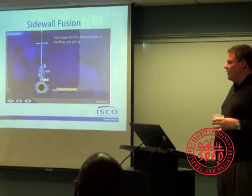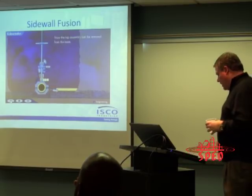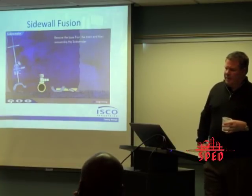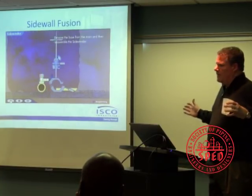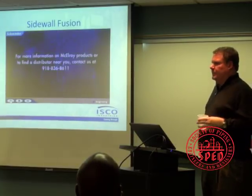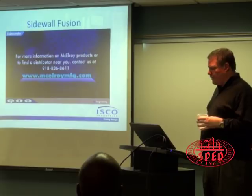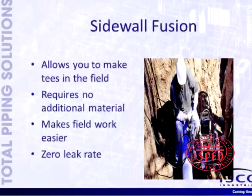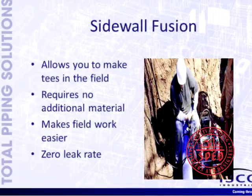And they make all kinds of fittings. They show this in gas, the yellow pipe that you see every day. They make these fittings for anything and everything you want, black, yellow, any color you really want, for doing sidewall fusion. So we do a lot of hydrants. If you've got a 12-inch line, we can put on 6-inch tees all day long for you, and we'll do them quicker than they can dig the holes.